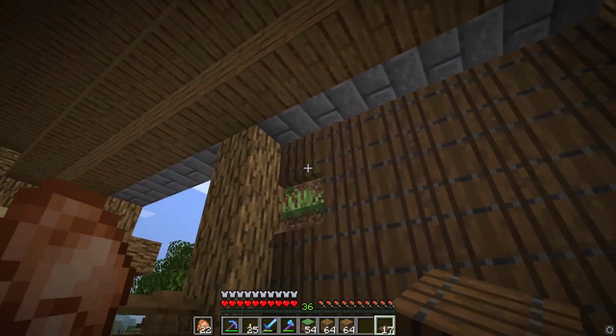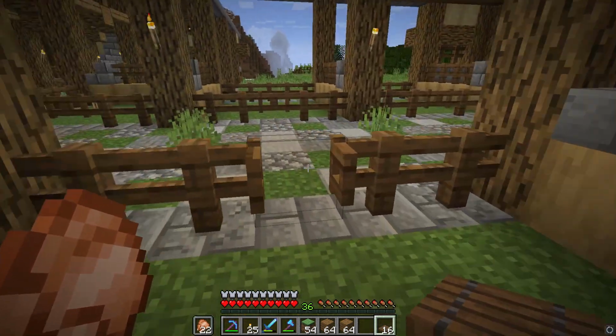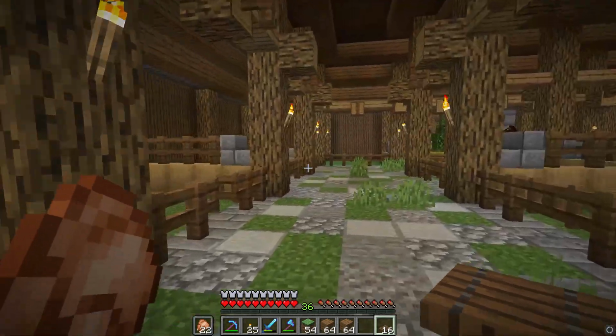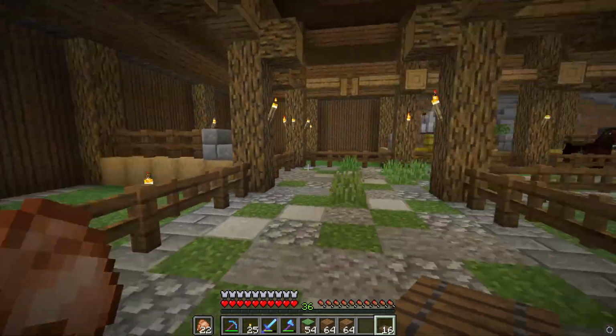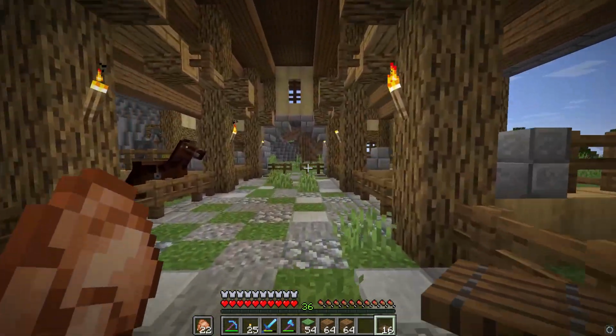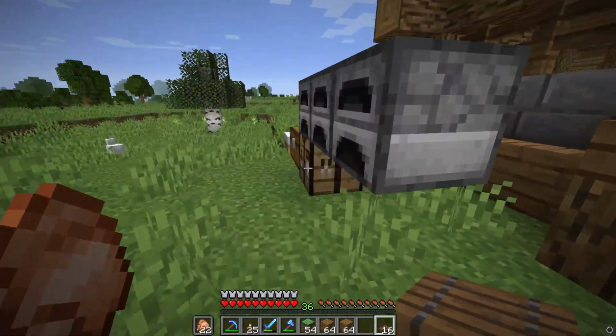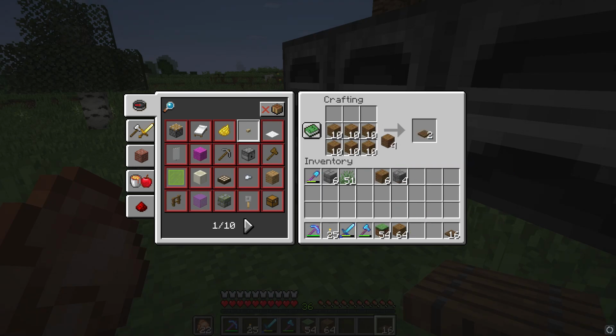But we're going to need to craft some more trapdoors. Let's just work out how many we need. So what is it? It's 5 by 5. So we need 25 trapdoors. I have 16. So let's just go and craft exactly the right amount so that we're not wasting any materials here. And we have 16 so far, so we need another 9. Let's get that done. Nice and easy.